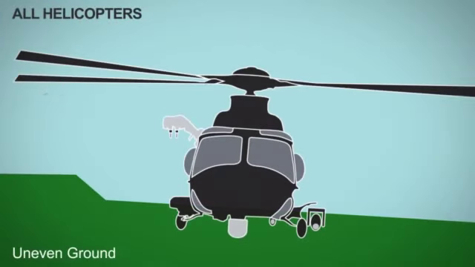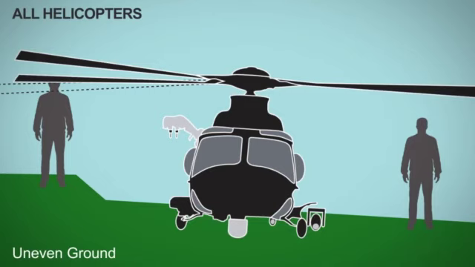Although the aircraft can land on slopes of up to 10 degrees, the landing site should be as flat as possible. Rising ground above the aircraft can pose a hazard to the rotor blades, while personnel approaching the aircraft from areas of sloping ground should be aware that the normal height clearance could be significantly reduced.